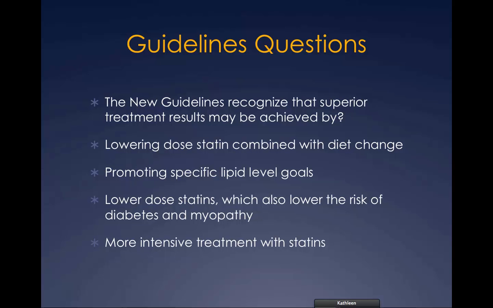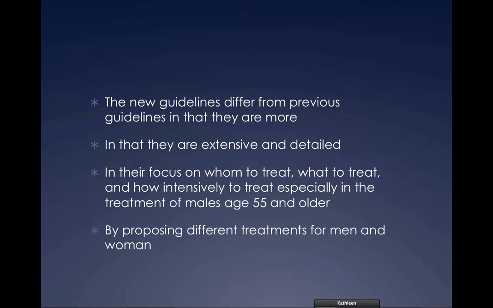More intensive treatment with statins is the answer. The new guidelines differ from previous guidelines in that they are more extensive and detailed. Their focus is on whom to treat, what to treat, and how intensively to treat, especially in the treatment of males ages 55 and older, by proposing different treatments for men and women. And the answer is that they are extensive and detailed.